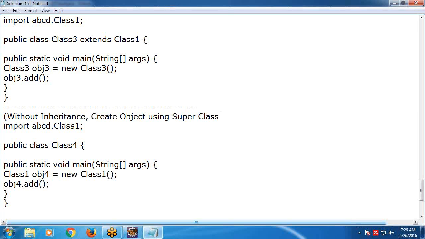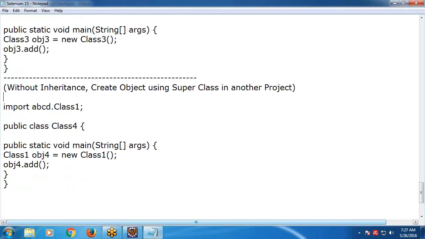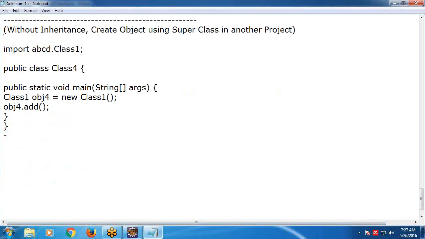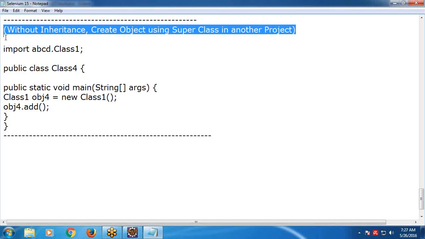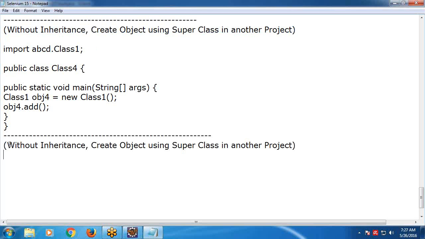From another project. Okay. Next, with inheritance. See, first comment: with inheritance, create object using child class.